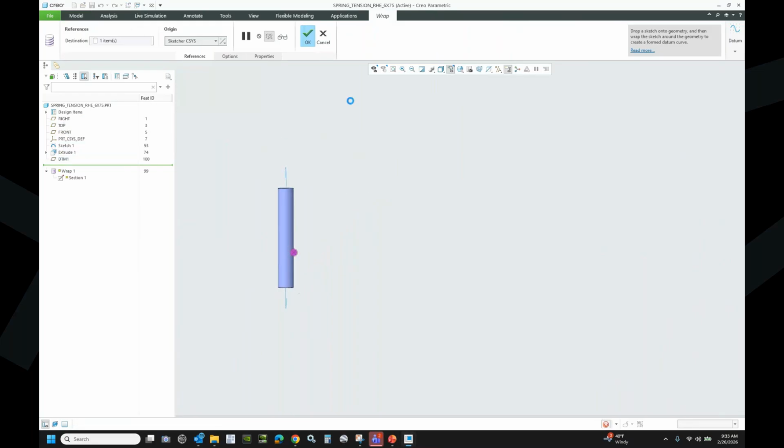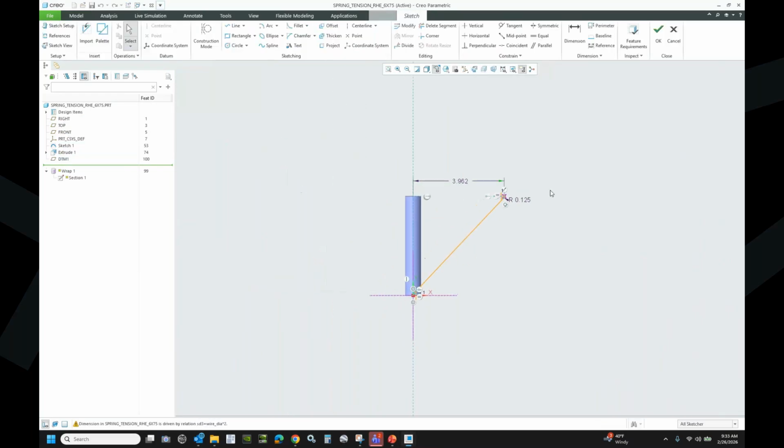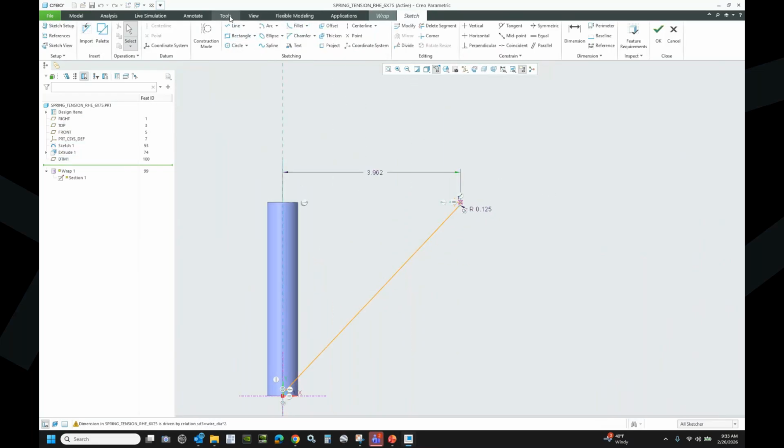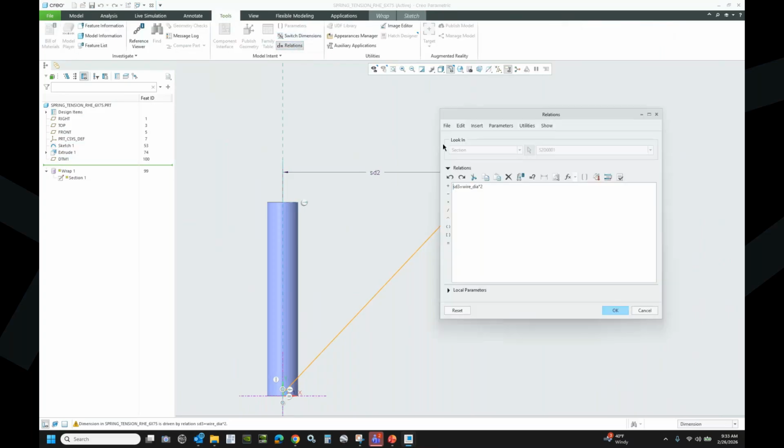We're going to edit the sketch. And we're going to write the relation that says SD2 is equal to the diameter, D15, times pi, which represents the circumference.